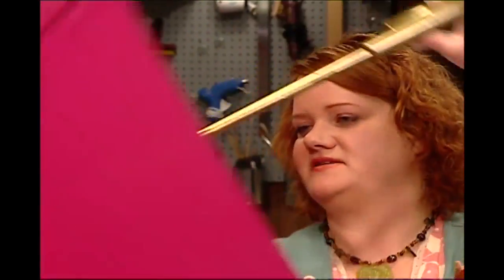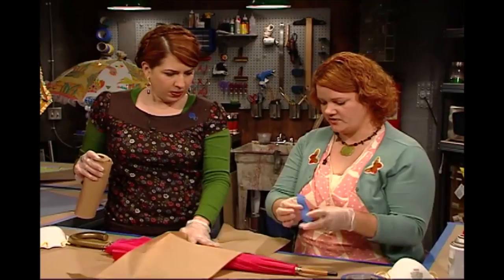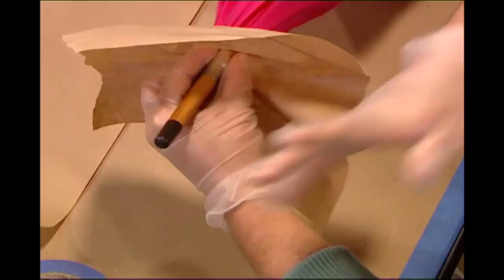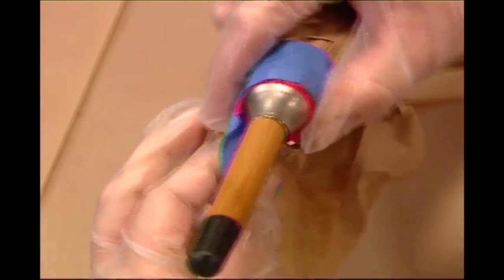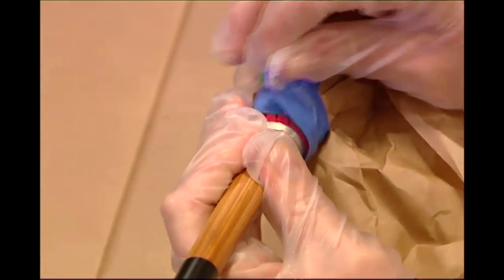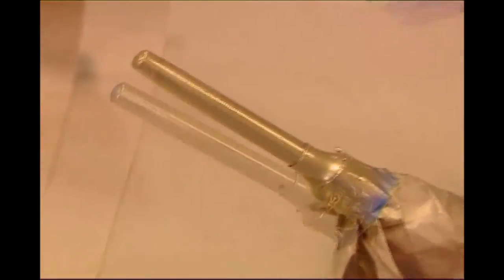Now our handle is totally dry and able to be touched. I'm going to close it up and now do the tip of the umbrella. We're going to mask off the fabric of the umbrella. I'm going to cut a smaller piece, poke a hole in the middle and just feed the tip of the umbrella through. I'm going to put glue tape right along the very edge of the metal cap on the end — we're just trying to cover up the pink fabric so we don't get any paint on it. Give it a few light strokes just like we did for the base. It'll be dry in about 20 minutes and perfectly dry in an hour.